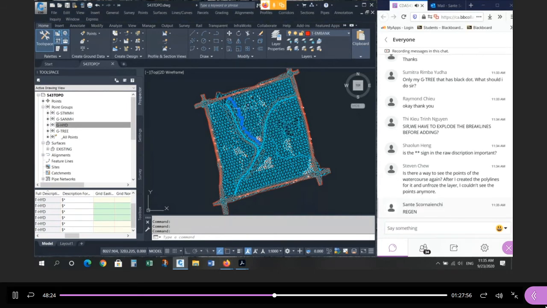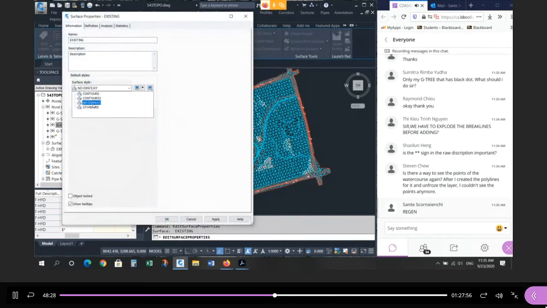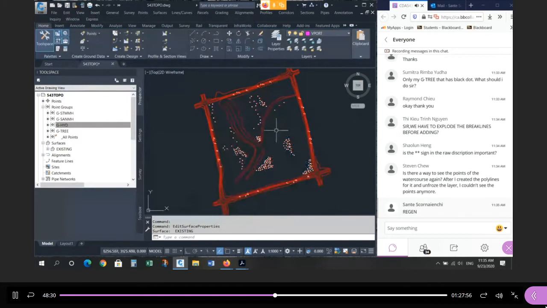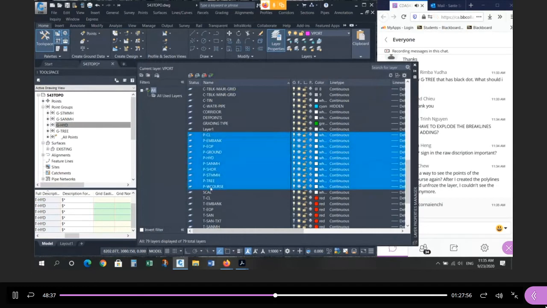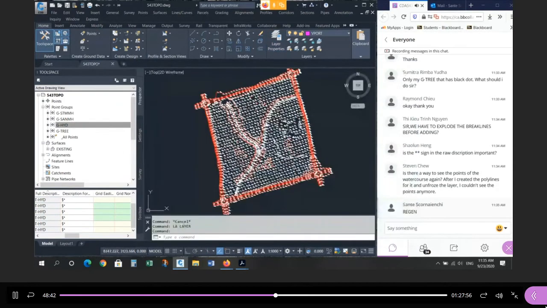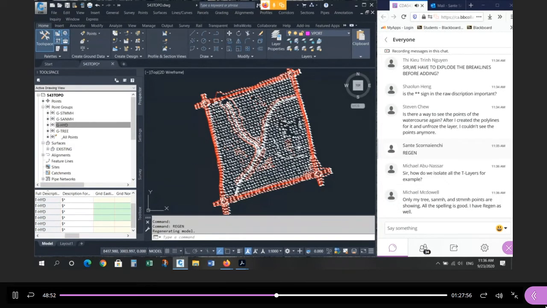Watch this. I'm going to turn off my layers. Sorry, I'm going to get rid of the surface so it's not in the way. So, no display. Remember, I froze all my P- layers except for a few. I'm going to thaw them. I'm going to take all my P layer points and thaw them. Right, so now they should all be visible. When I go back to my drawing, if you don't see them, if they don't appear, type in regen. That's just the video card playing tricks on you. Sometimes they're off, and it's just one way of getting the view back.